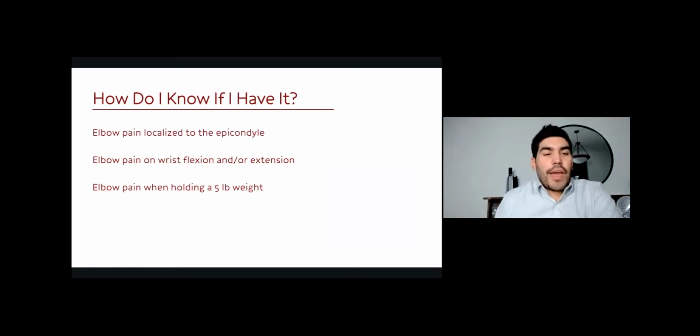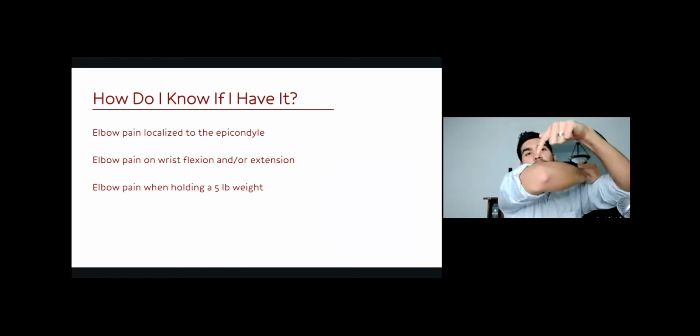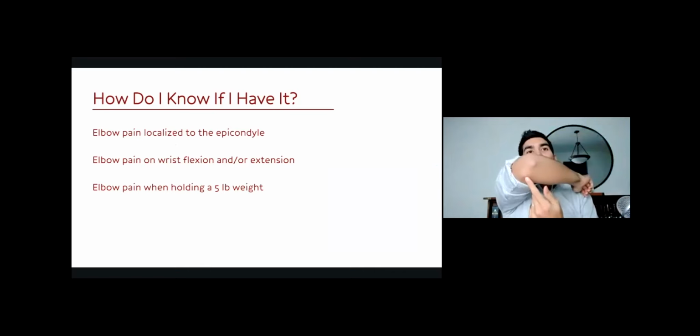So how do you know if you have it? The symptoms are actually pretty easy to identify. It's elbow pain localized to the epicondyle. If you have tennis elbow, it's going to be pain localized right here at the edge. And if it's golfer's elbow, it's going to be right here on the inside. Typically, people will have pain with wrist flexion and extension. So if you do flexion, extension, that will cause pain at the elbow as well.